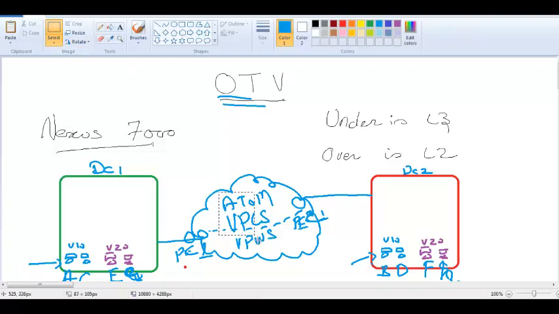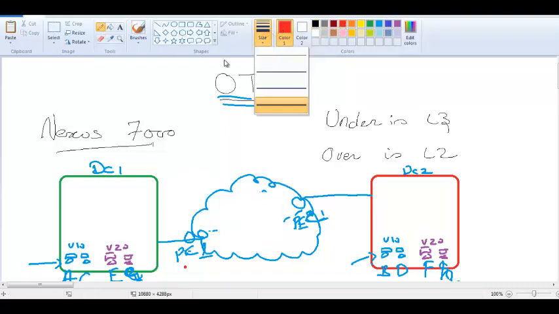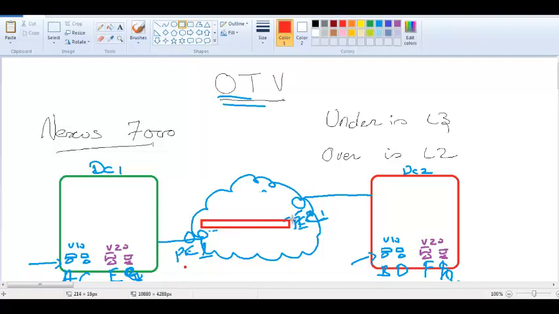You see, layer 2 VPNs are costly. You buy a layer 3 VPN. We buy layer 3 VPN between these two sites. There's a layer 3 tunnel. With the help of the layer 3 tunnel, you will be able to ping between these two routers.